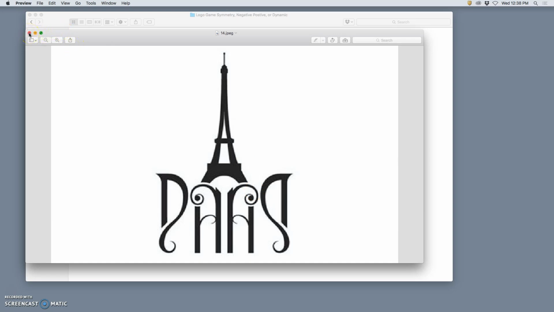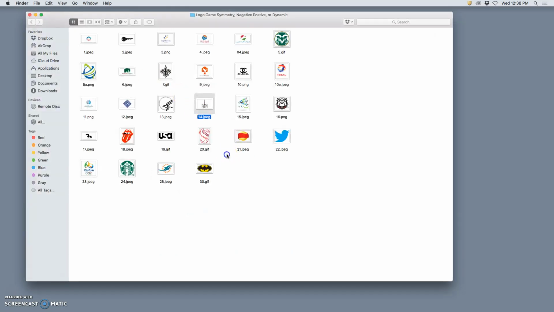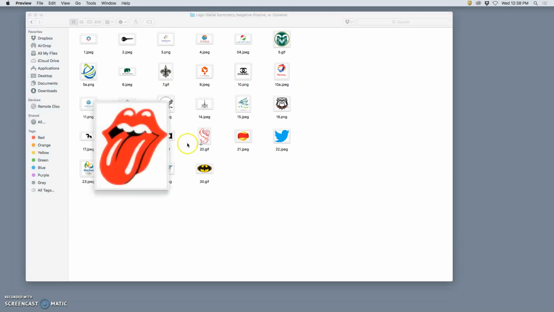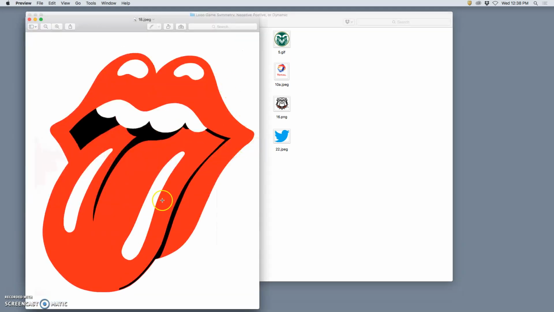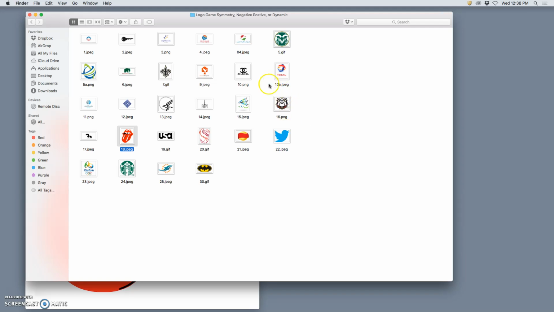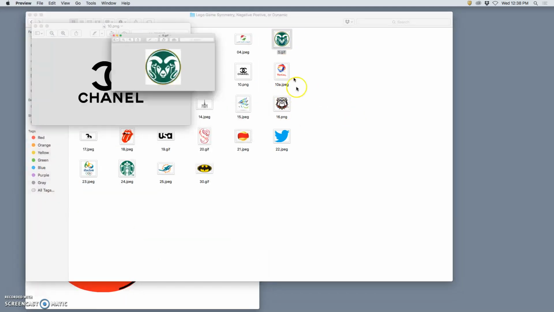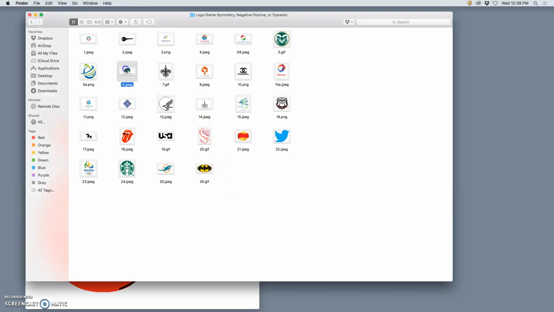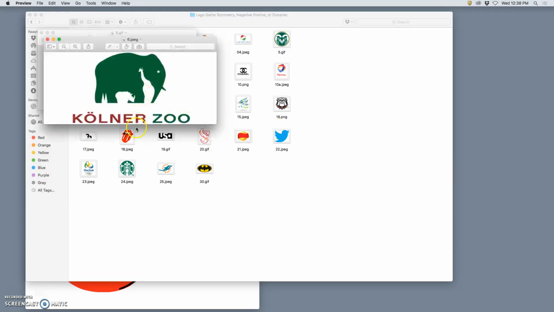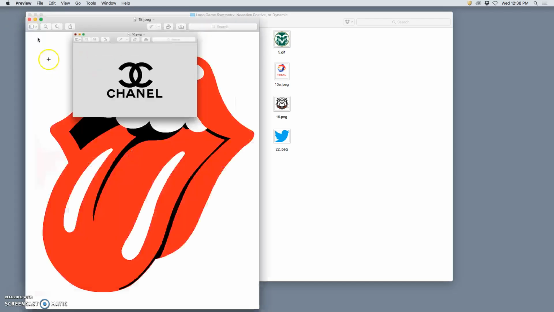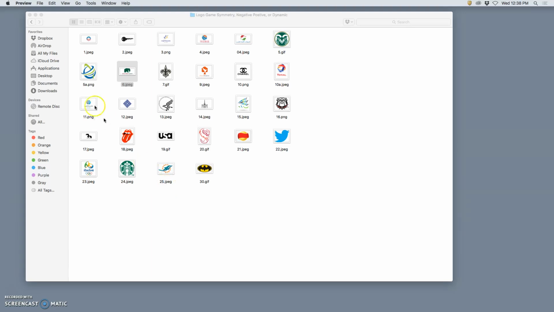So logo design can get pretty complicated, but by those basic approaches, you're going to create something that's pretty engaging. This is dynamic. This is central and symmetrical. This is central and symmetrical. This plays with positive and negative space. And realize they don't need a ton of colors and a ton of special effects to do that.